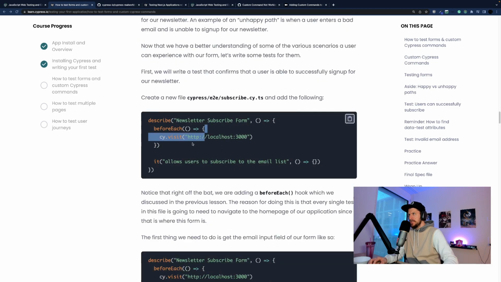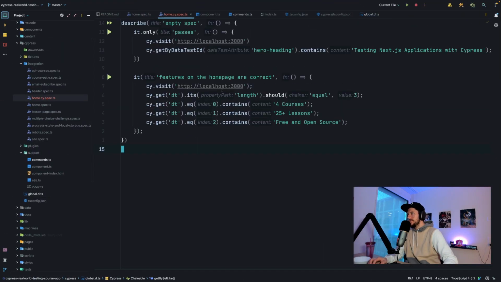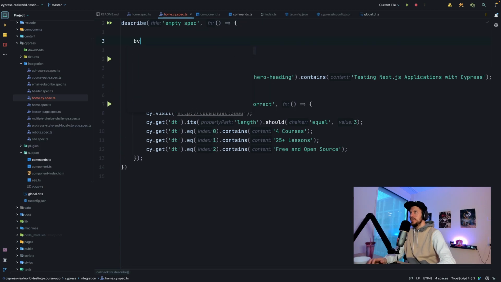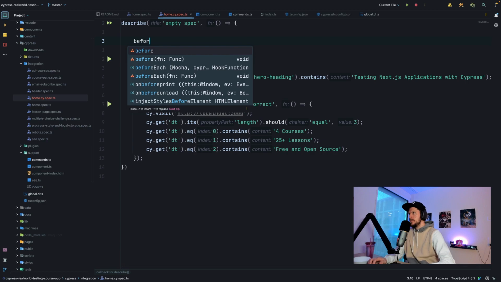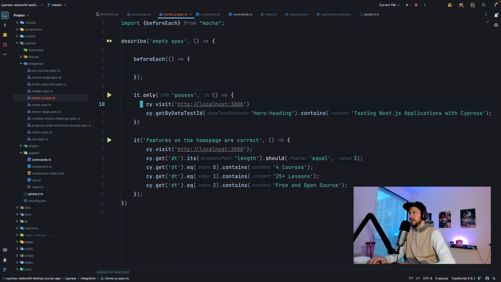User can successfully subscribe. Yeah, so that makes sense, right? That's something we should have done from the get-go. So refactor this into a beforeEach hook. All right. Move that up.